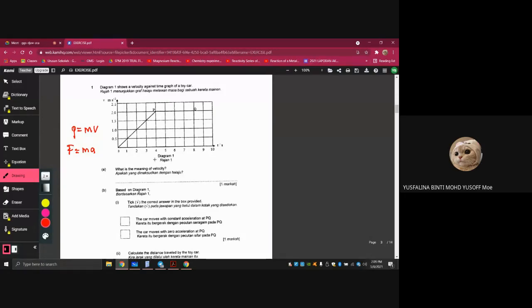So what is the meaning of velocity? What is the formula of velocity? Velocity is s over t, right? Yeah, rate of change of displacement. Remember I already said, for any formula that they divide with the time, you must put the first word of the meaning as rate. Rate of change. So what is this? S is the displacement, right? So rate of change of displacement.